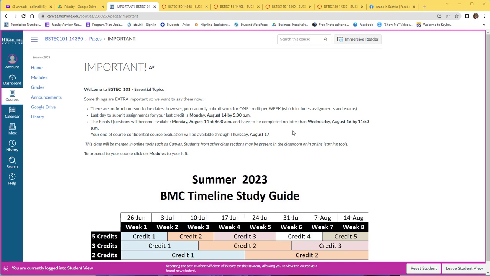The first thing you see on Canvas is actually if you are in those modular cluster classes, not 165, not 185, but other classes like 101, 105, 120, 150, and 155. You see the first thing come into Canvas, you see those important messages when everything is due. Please pay attention to that. This is not part of this video. Go to modules.